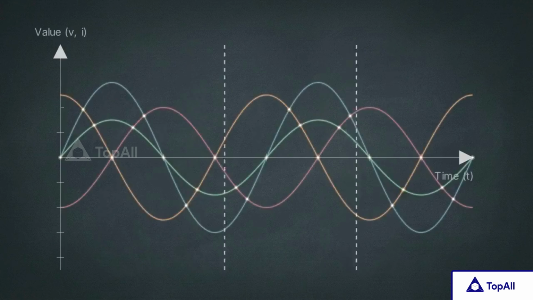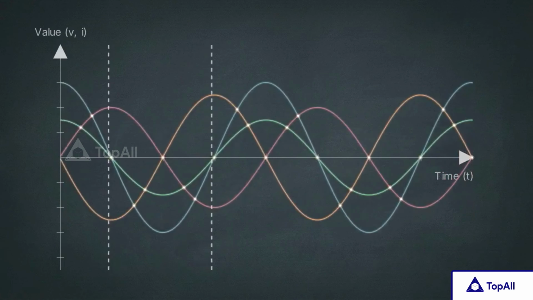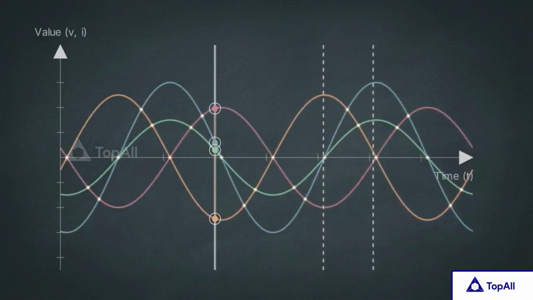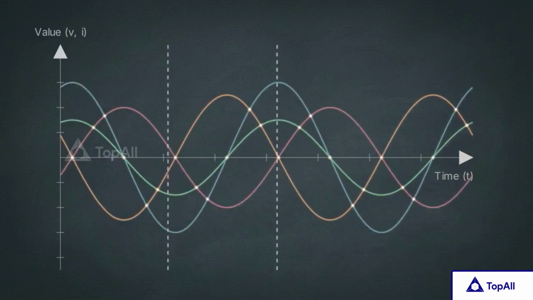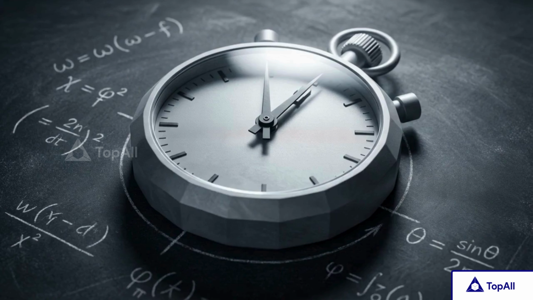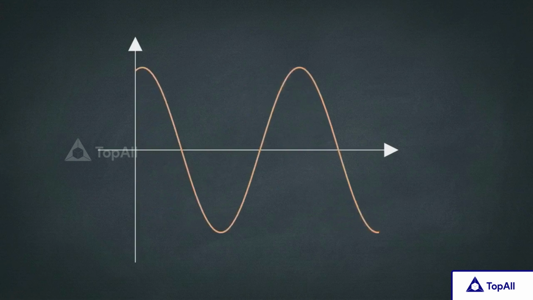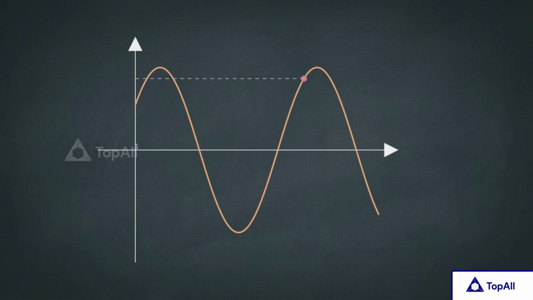Because each wave is shifting and reversing at its own pace, the math becomes a chaotic tangle of horizontal offsets and intersecting lines. To make sense of this, we need a way to stop the clock, a method of turning these moving, time-based waves into static geometric shapes that we can actually measure.